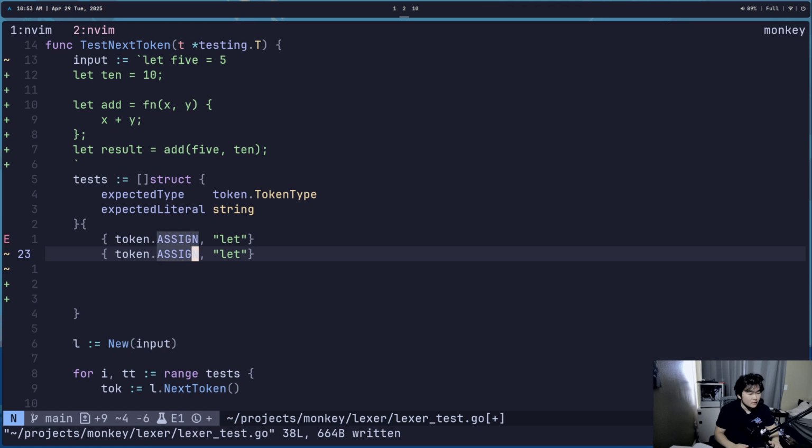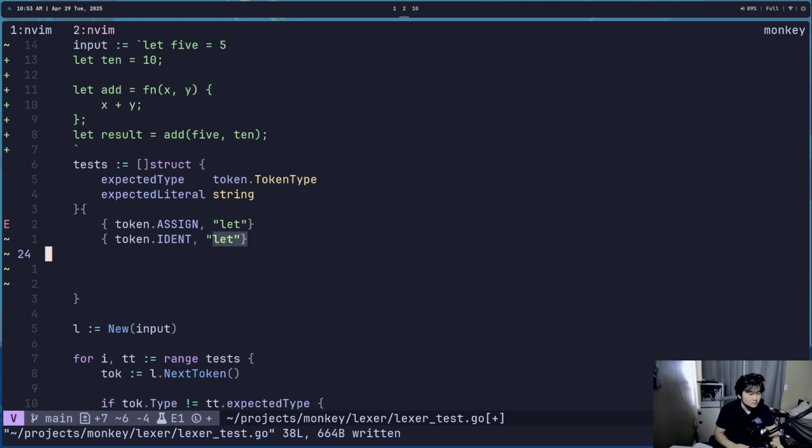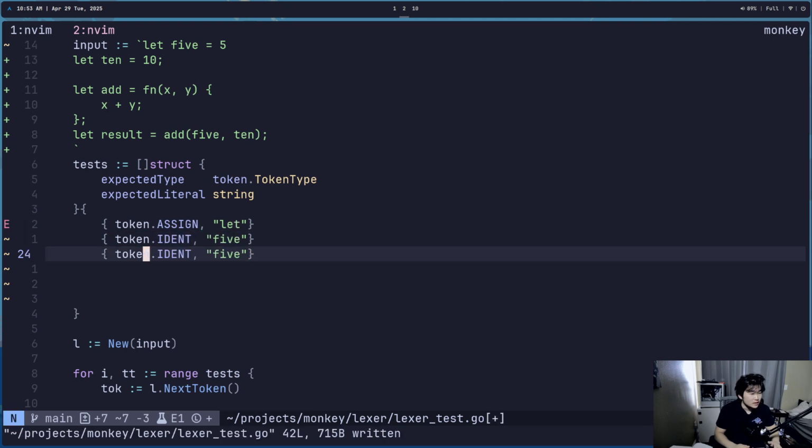And we have identifier, which is called five. And then I don't know if he includes the equal sign.